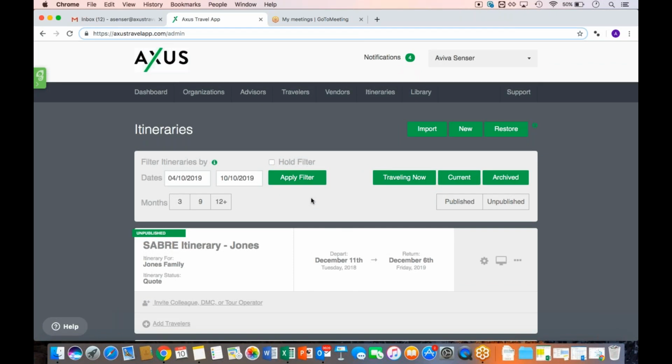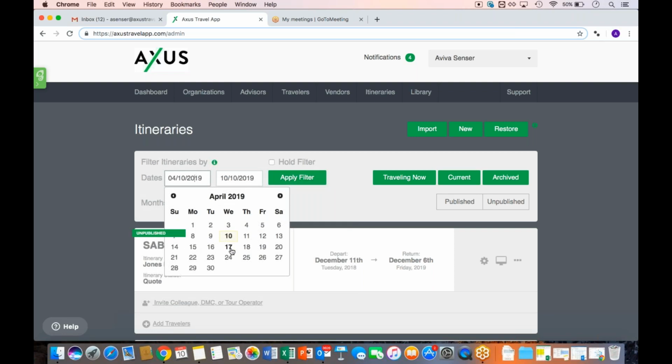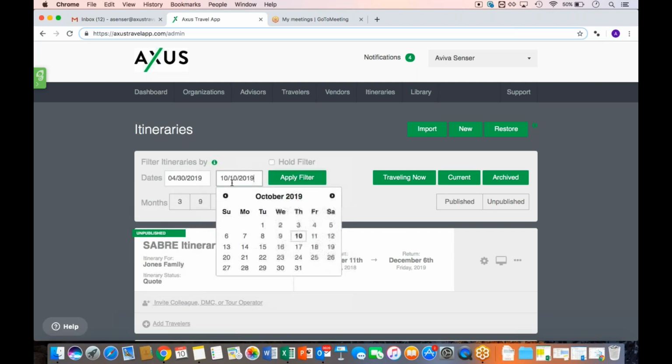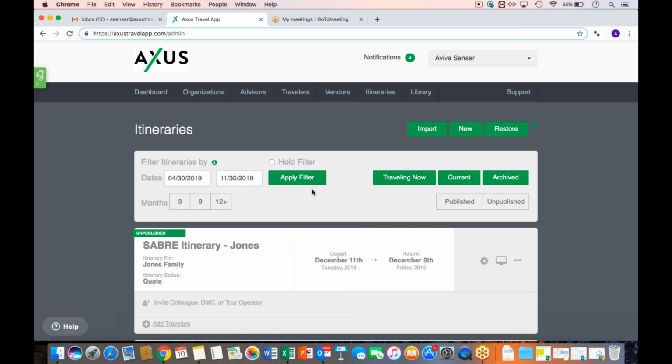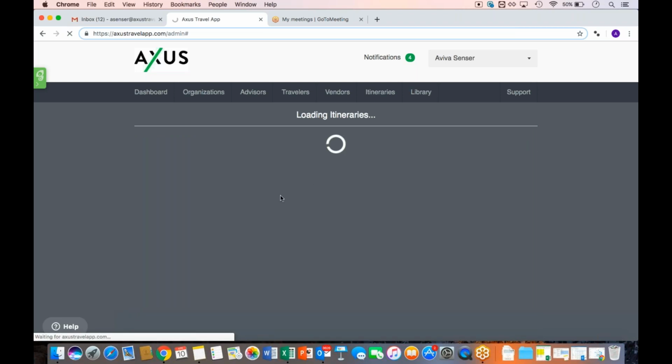Once you have started to build various itineraries, you'll see up here you have several ways to filter the information. By default, we're going to show a 6-month out filter. So you can see here with the dates, I have everything from today's date and 6 months out. Now, if I want to adjust that date range, I can easily do so by selecting that information, start and end time frame, and then apply filter.